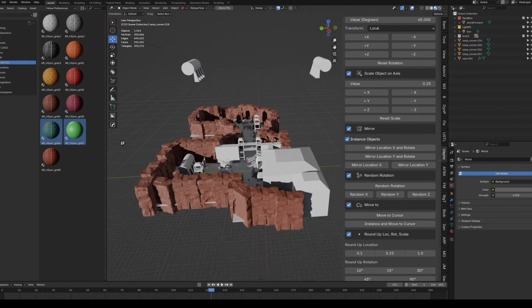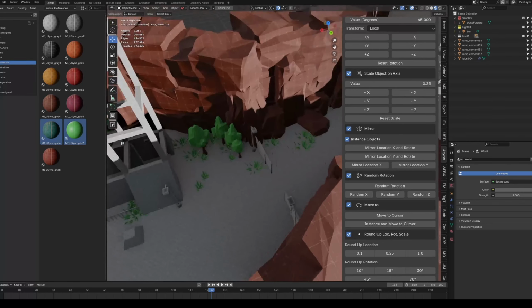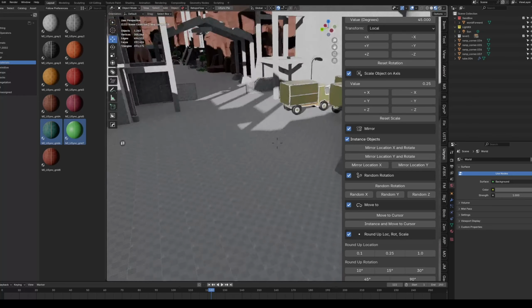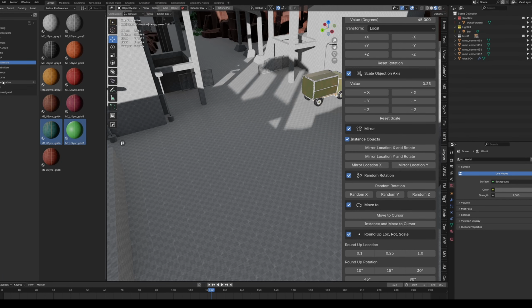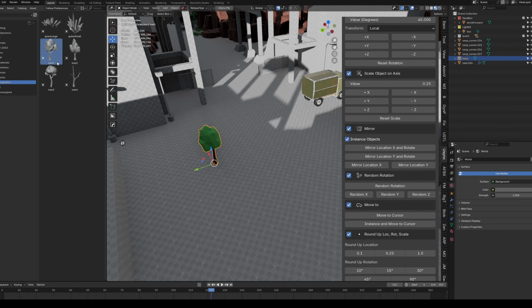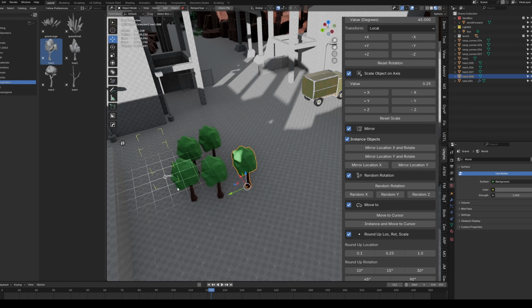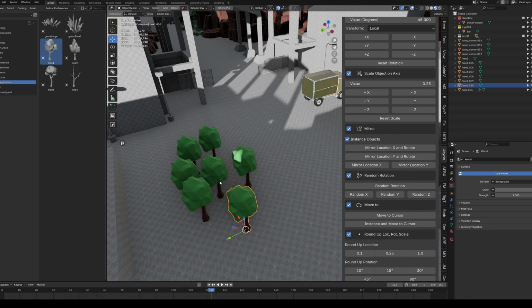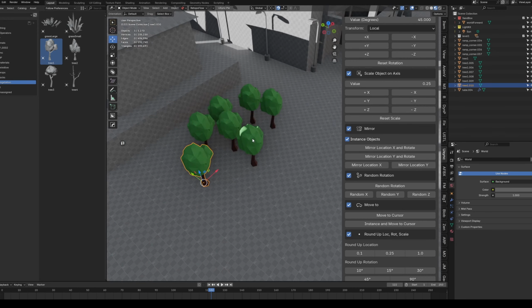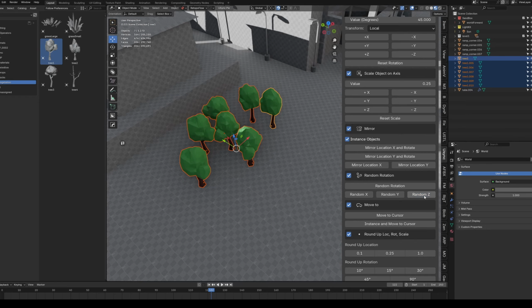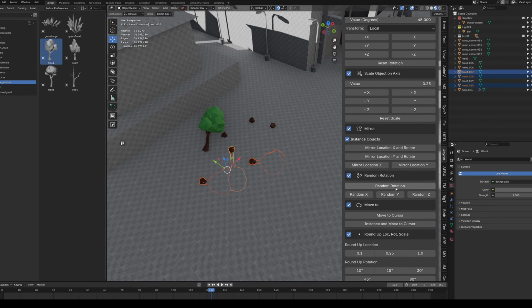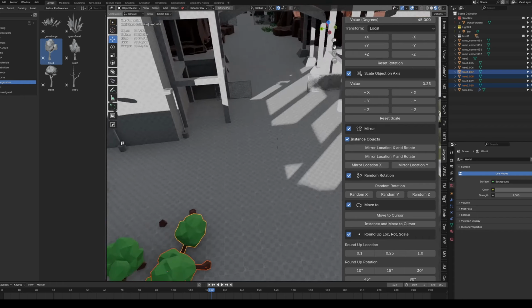Random rotation is super cool too. This one is really nice. Let me slow down. Let me put trees. So let's say you're dumping a bunch of trees. The problem with putting a bunch of the same assets is that their rotation will all be exactly the same. So what you can do is click on all of them, randomly rotate on the Z, and you start creating variations just by hitting it. Obviously, all the different axes are here. And then you can rotate all of it, and that's super cool.